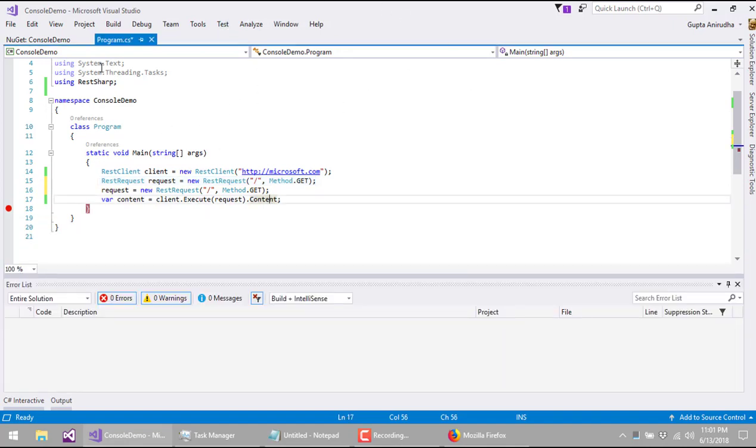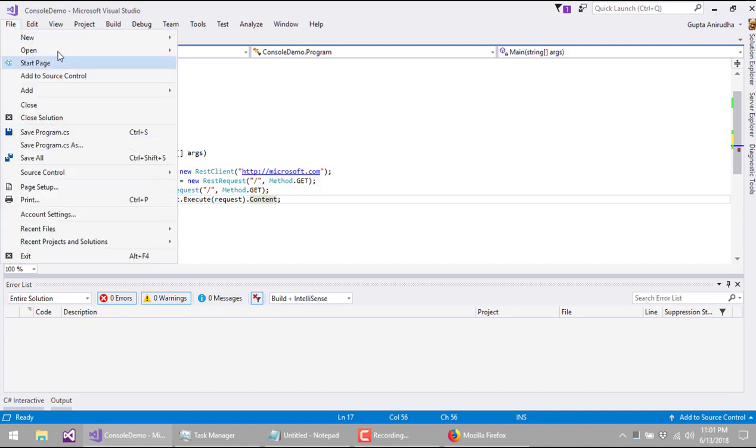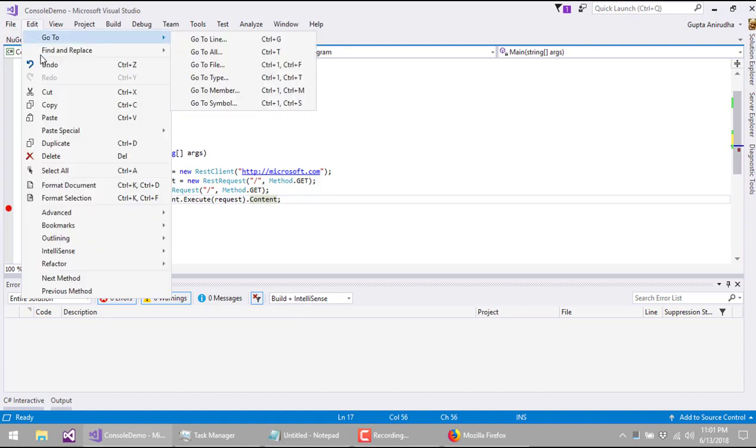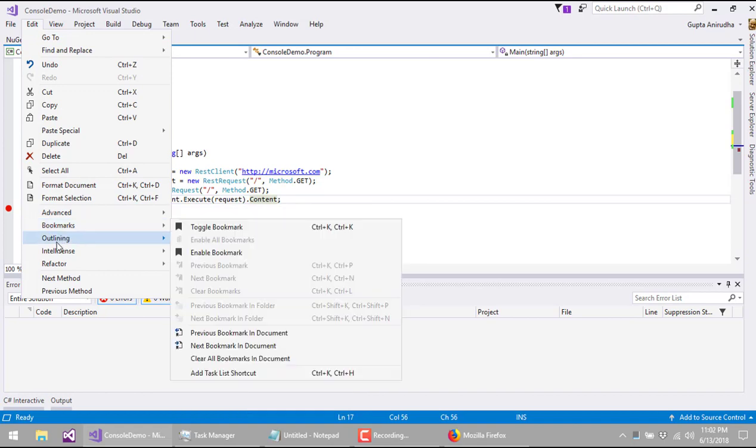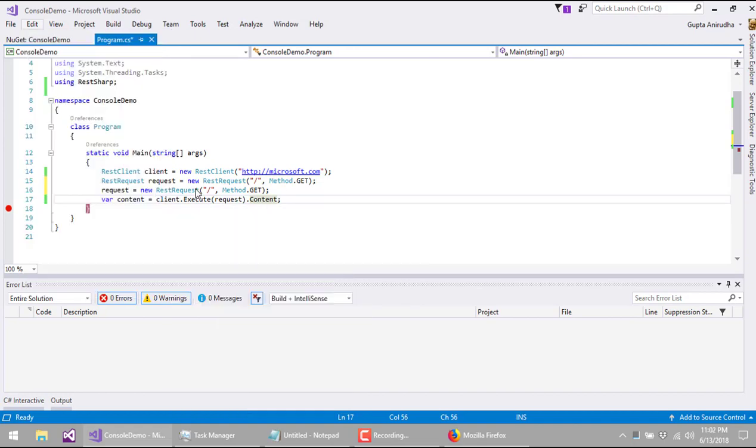Okay, so this is the very basic video about C#. Let's see what other windows are available in the studio. As you can see, there is a toggle bookmark feature.